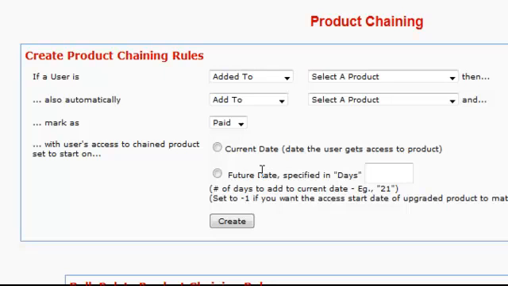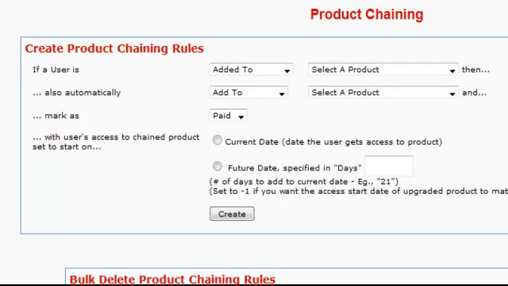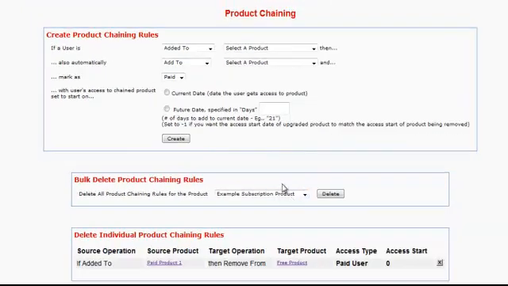This way, the user will not have access to some of the duplicate content that is part of both the lower level and upper level product, as well as some of the marketing emails that you might be sending out as part of the lower level product to have the user upgrade to the higher level. You don't want to continue to send them out after the user has upgraded to the higher level. So Dap will take care of automatically removing their access from the lower level product. And you can specify any product you want, up to you.